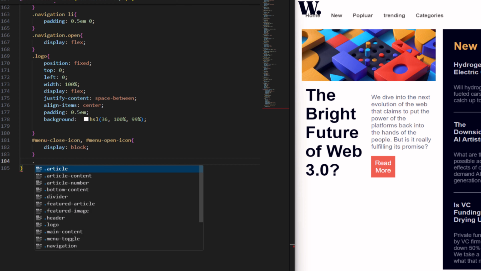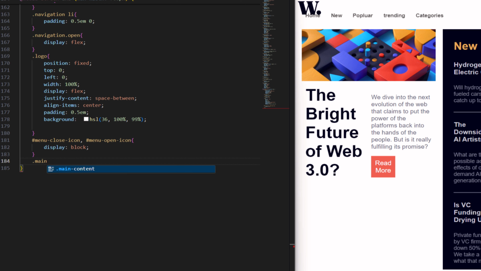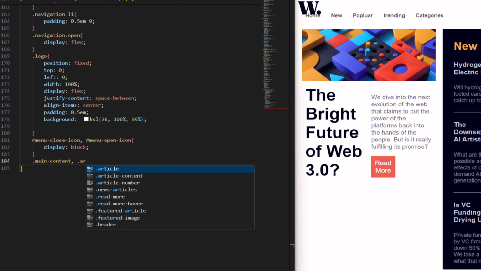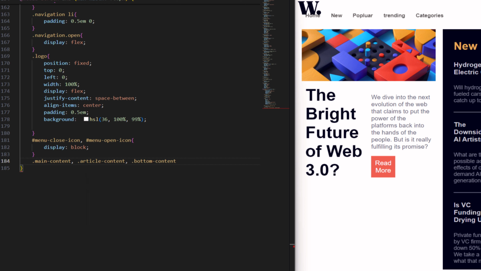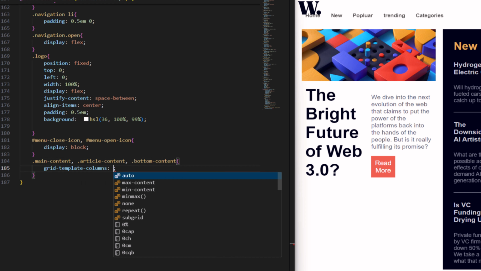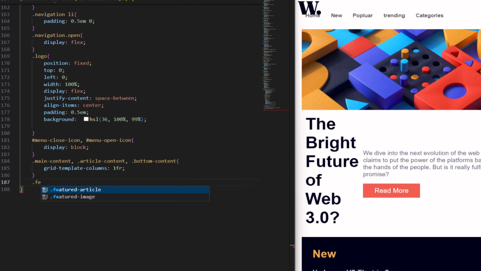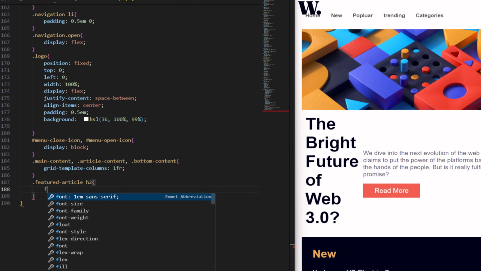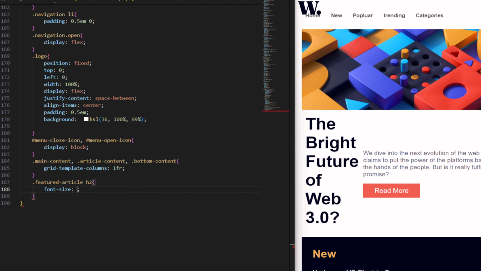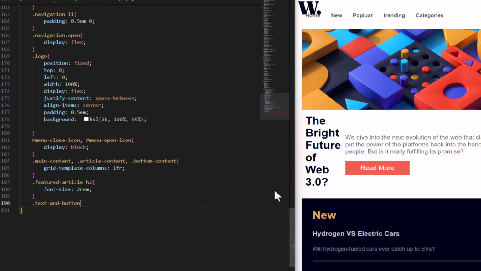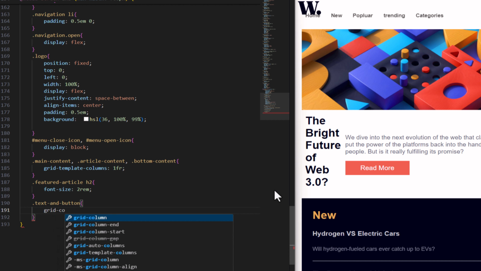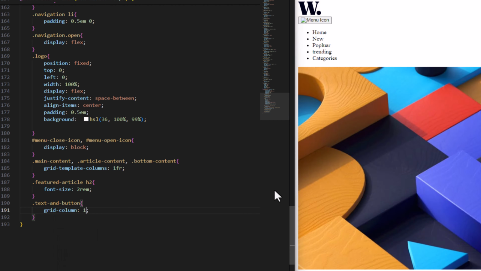Now the main layout, let's say main content, dot article content, and bottom content. All of these display grid with template columns of only one fraction for a smaller screen. For the featured article h2, change the font size to 2 rem. For the text and bottom here, grid column, align the first column, make it 1.